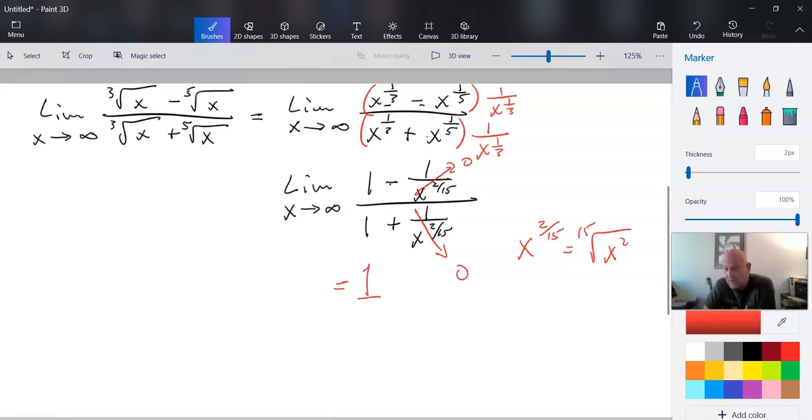So there ended up being a lot of little scratch work, and you're going to find that as we go through the semester, that does increase. So your algebra is going to get really, really tight as you go through this semester, because you really have to keep track of things. It's really easy to miss stuff.